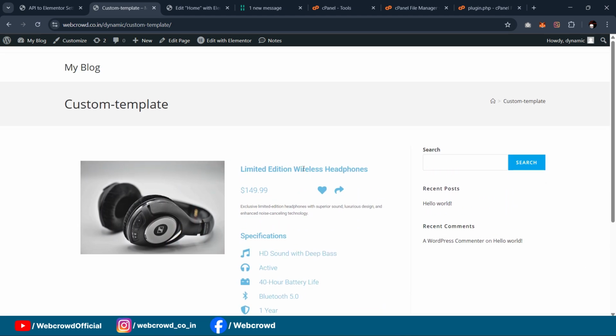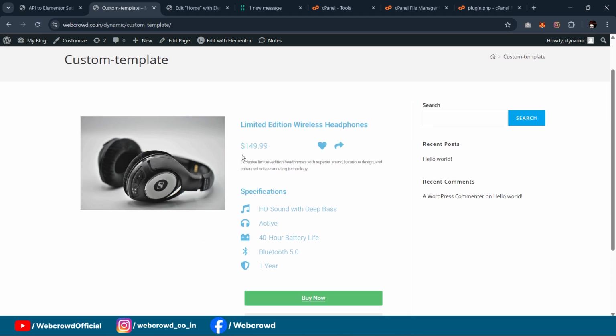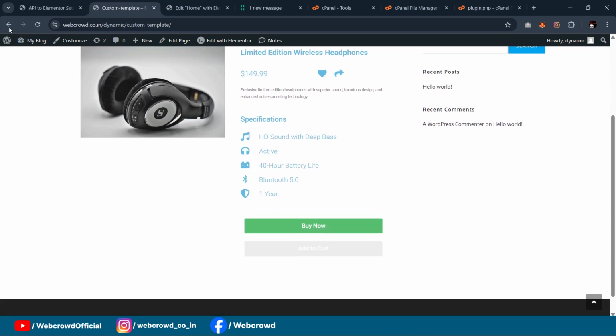This is practically possible, and maybe you can fix this plugin in various ways, or you can improve the plugin by doing some customization inside it. So we have successfully created a dynamic listing and detail page using WordPress, HCF, Elementor, and a custom API.